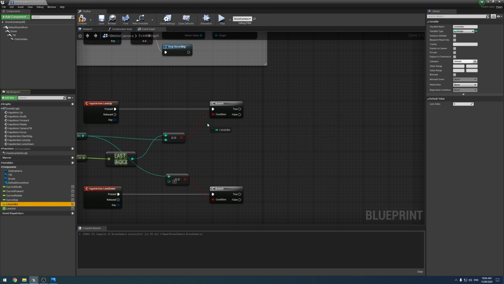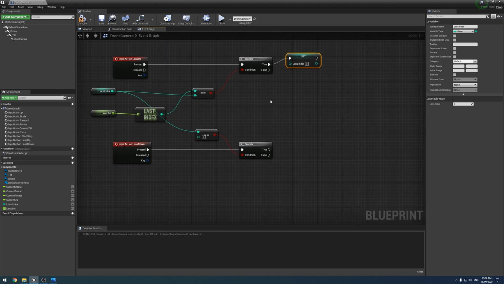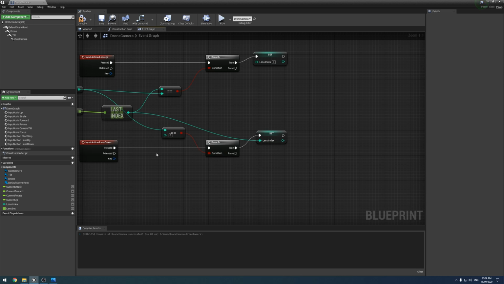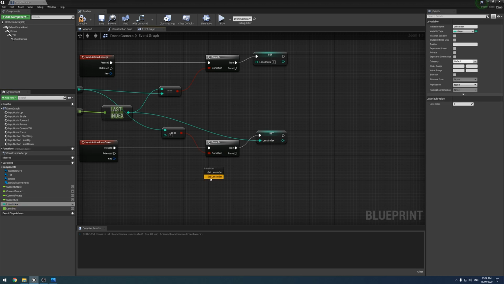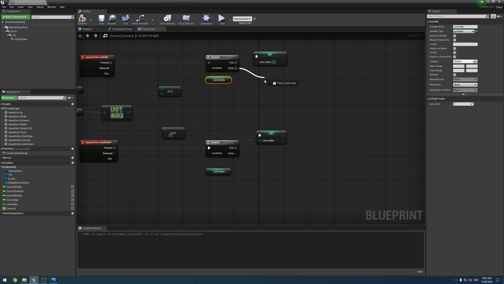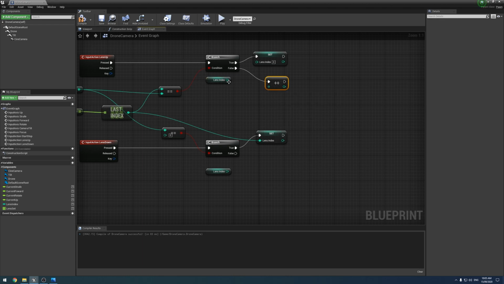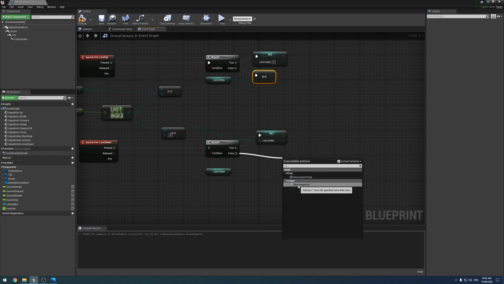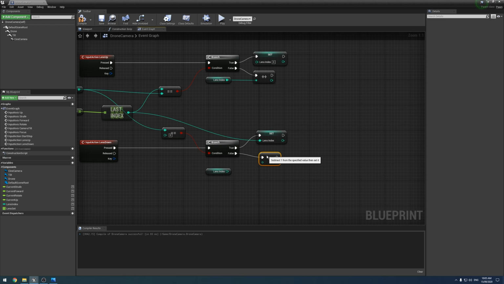then what we want to do is set our lens index to 0, so it starts back at the start. And exactly the same thing, more or less. The only thing is here, if it is equal to the first lens, then we want to set it to the last lens, like that. If not, now for neatness, I'm just going to get these again, but you can just reuse the same one if you'd like. If it is not, then we will go ++, so we'll increment the integer up, so we'll go to the next. And this one, we're going to go -, and we're going to decrement the integer, so we're going to go down one.